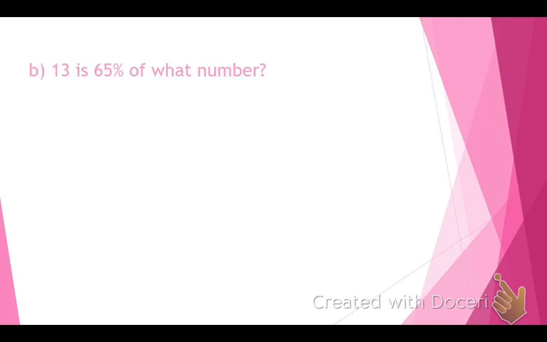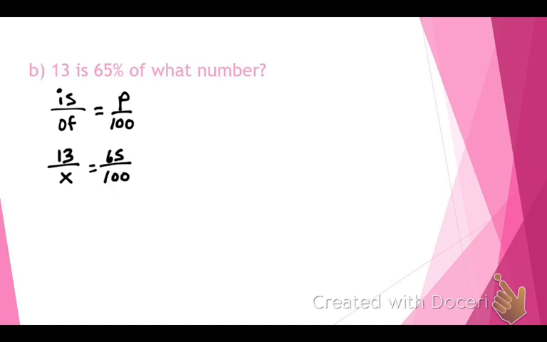All right, we're going to do the same thing. This says 13 is 65% of what number? Help me out, guys. What's the proportion? All right, very good. Emma, what is my is? 13. JD, what's my of? Oh, you don't know. Okay, so I'll just put an X. Gabby, what's the percent? 65. So I'm going to put 65 over 100.